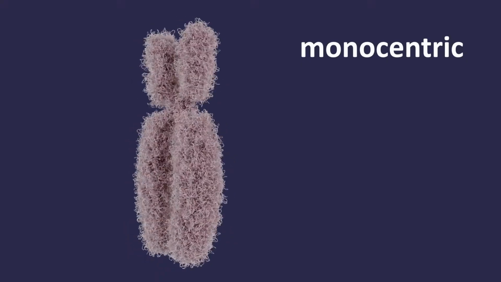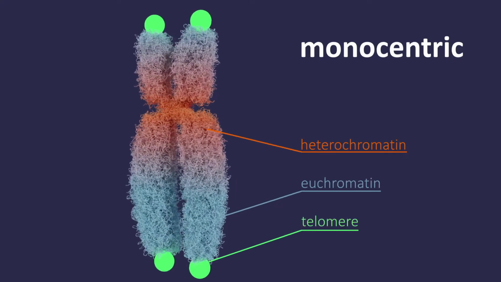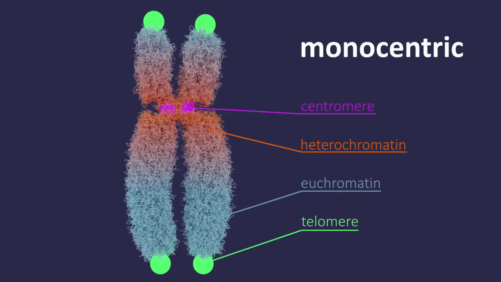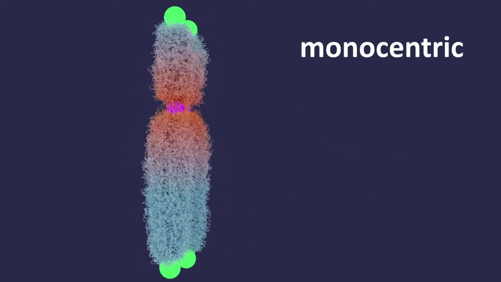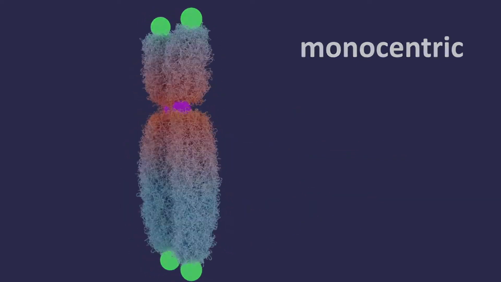Basically, in monocentric chromosomes, we have a very nice and distinct compartmentalization of genomic features. For instance, the centromere is localized in a single region and size restricted. Also around the centromere, we have the so-called pericentromeric regions, where we have the main concentrations of repeats and also heterochromatic marks. So what we label here in orange should be silenced or at least mostly silenced regions. In contrast, genes tend to accumulate more at the chromosome arms, which we highlight here in light blue, and which are also highly euchromatic and highly transcribed.